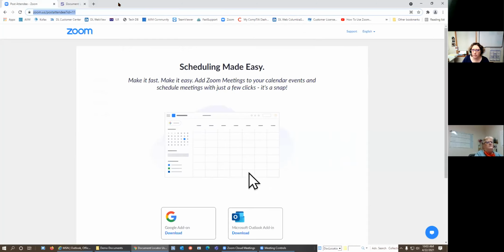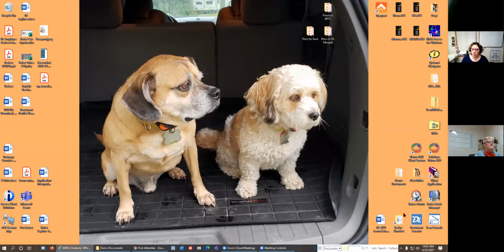In order to do the topics that we're going to do today, you do need to have the Document Locator desktop version. Here's my icon for the desktop version. Yours might look like a file folder depending on what version you are running. If you're using the WebView or the browser version, don't get out of the meeting because you're using a different version.